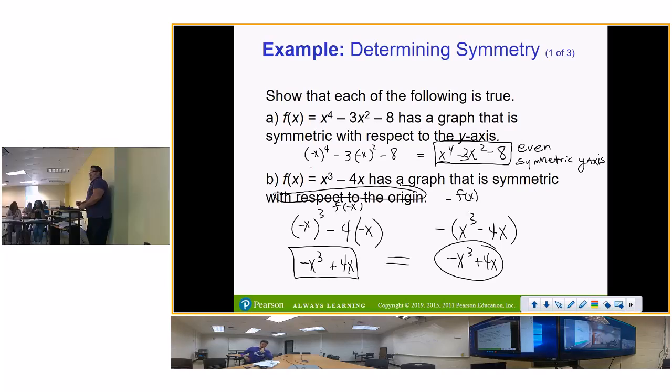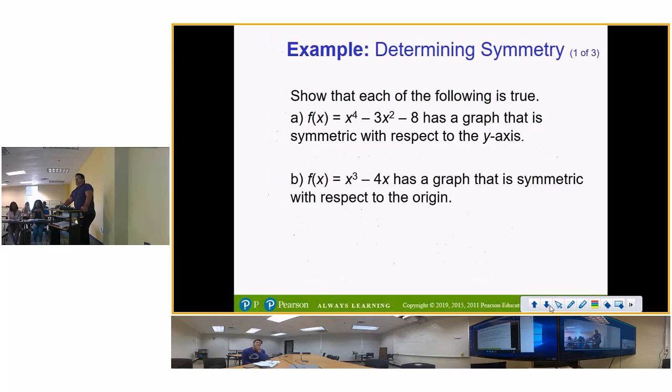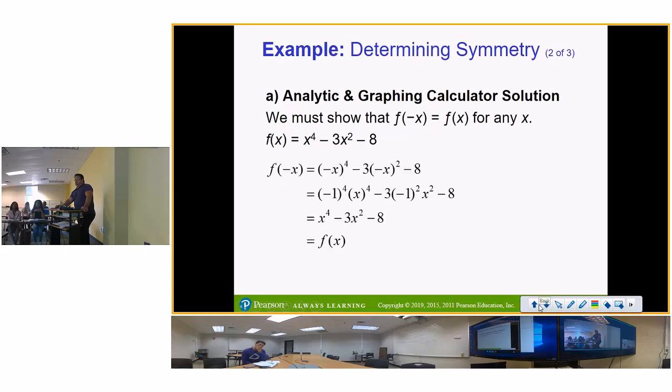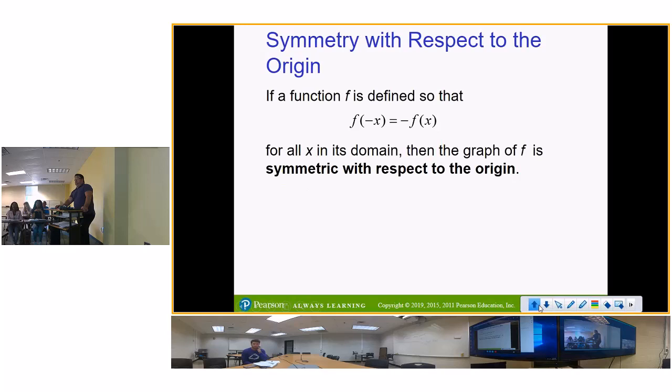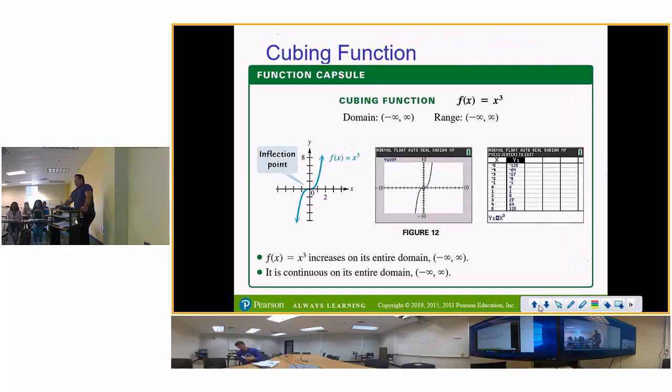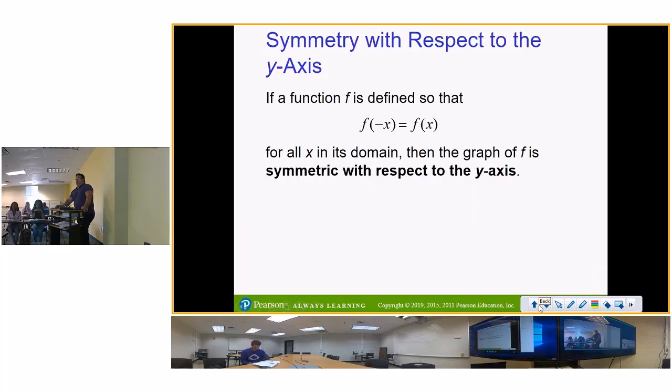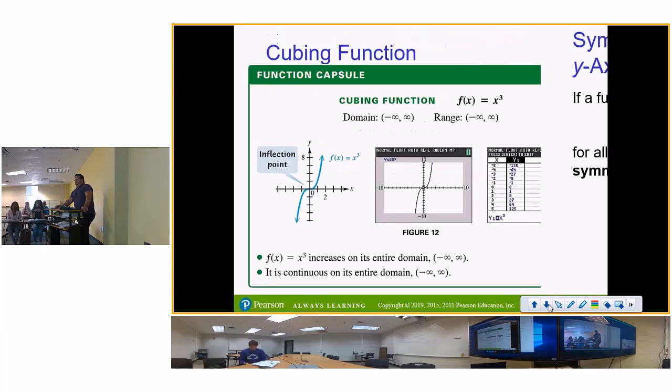I don't usually ask that question on many tests, but you need to know how to do it. You plug in, but you've got to know those first two rules. You've got to know that rule, and you've got to know that rule. So make sure you write that one down, and make sure you write that one down.